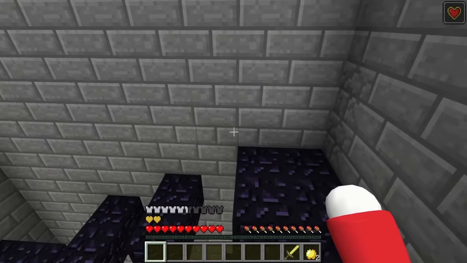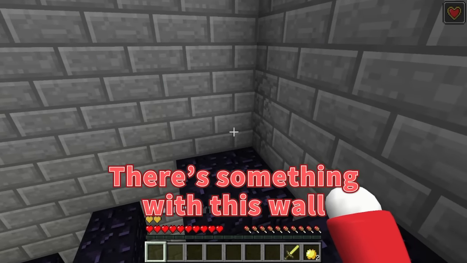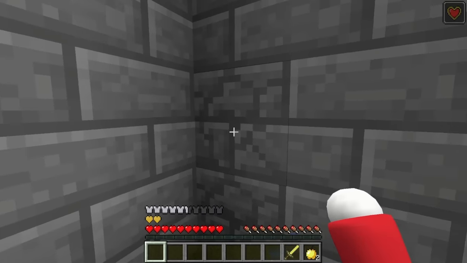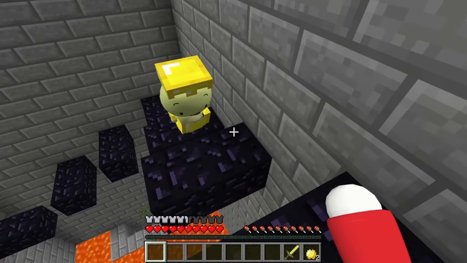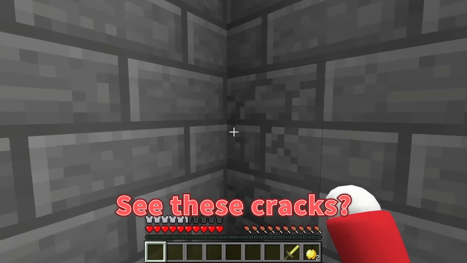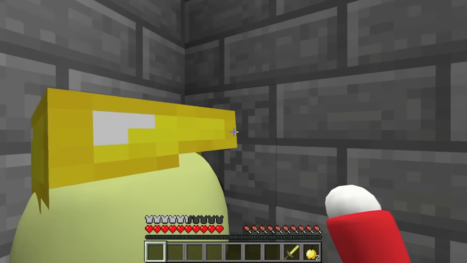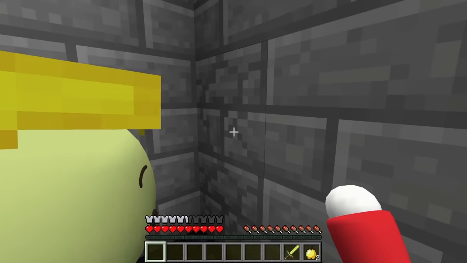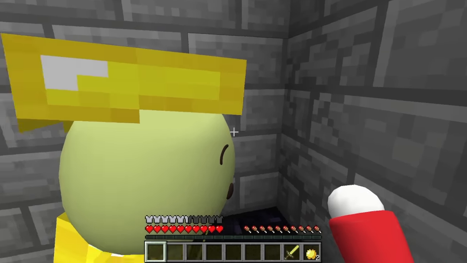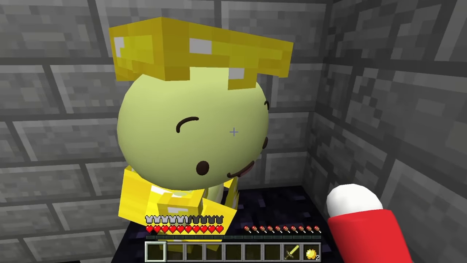Hmm. What is it? Hang on. There's something with this wall. Oh, really? Where? Over here. See these cracks? I don't see anything particularly out of place. Look carefully, Mikey. This wall has cracks in it. Oh, yeah. Now that you mention it. But what's the big deal?